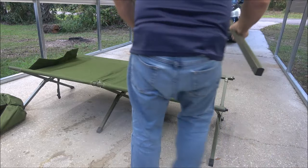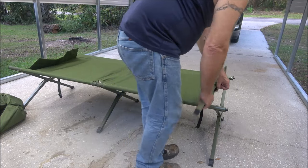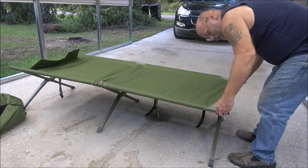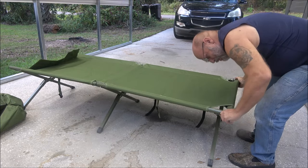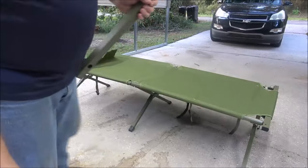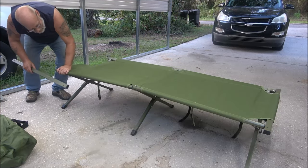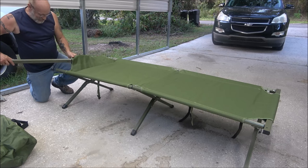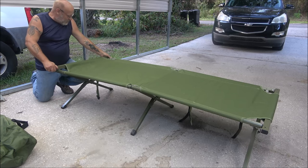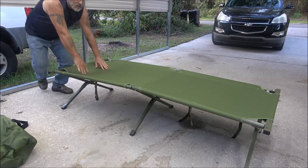Now I'm sure these go in here. Pretty self-explanatory. Put that there. That there. Now the other one. Same way. This one is going to be tight because it's got to stretch for you. And there it is. And there's our cot.